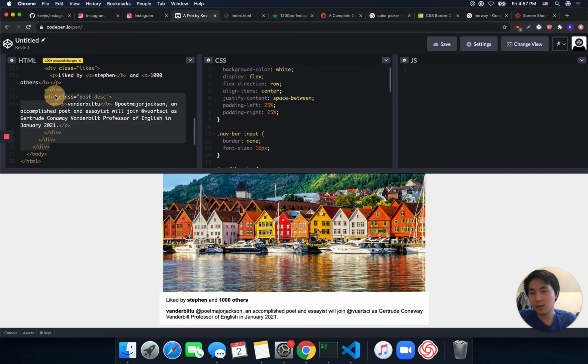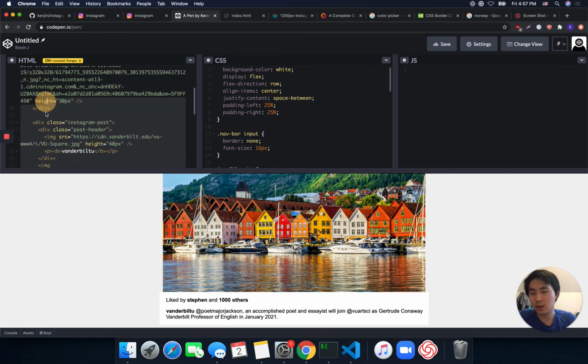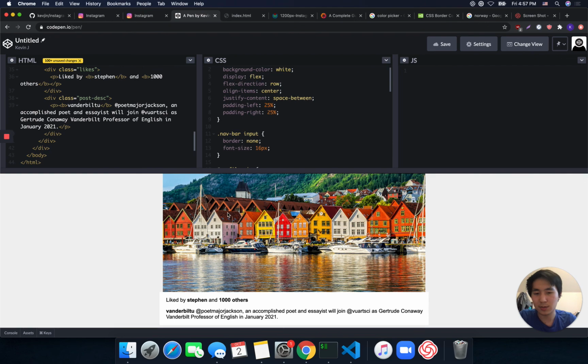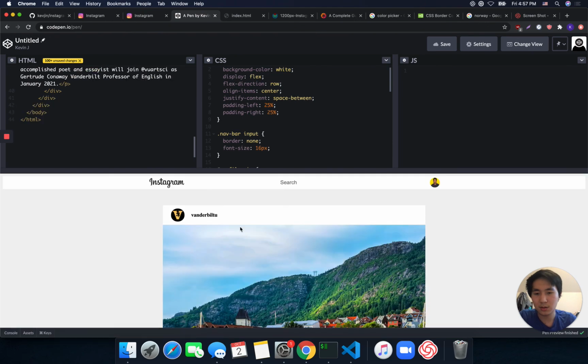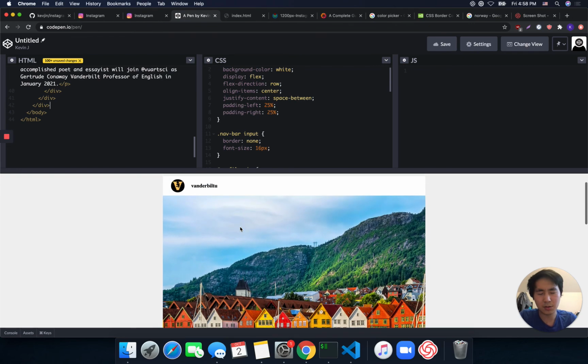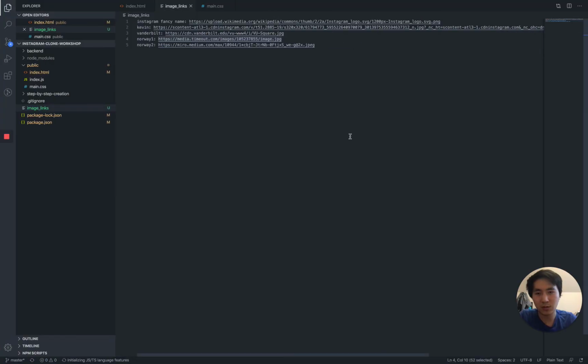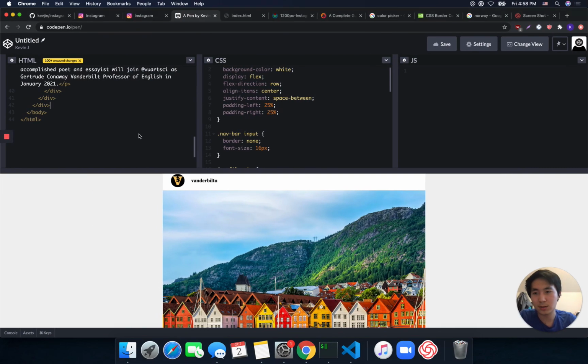So we created basically our entire Instagram post within our Instagram post container div. We can copy that and paste that below. So something like that. Now we have two Instagram posts, and we can change the image for one of them to something else.